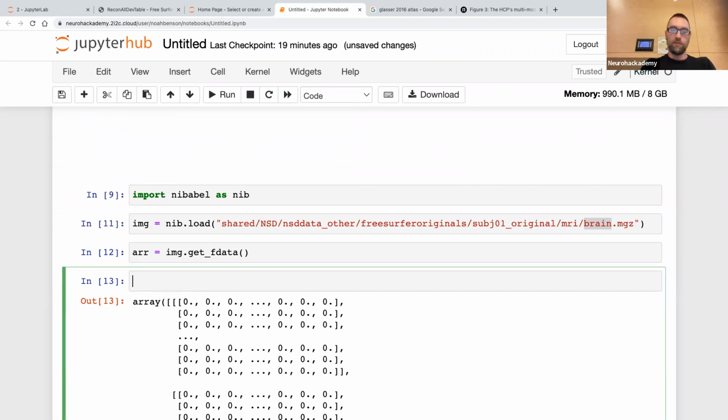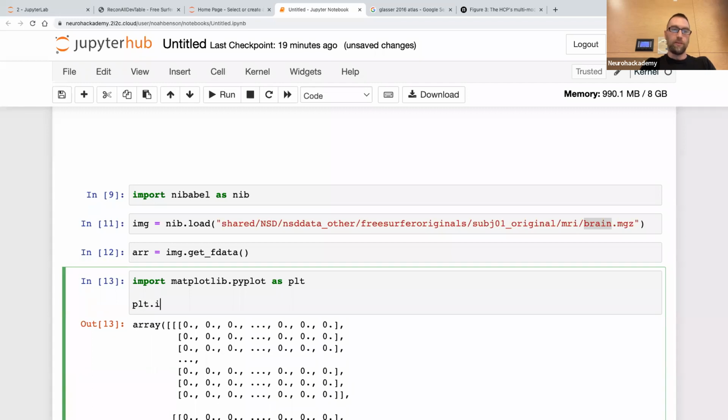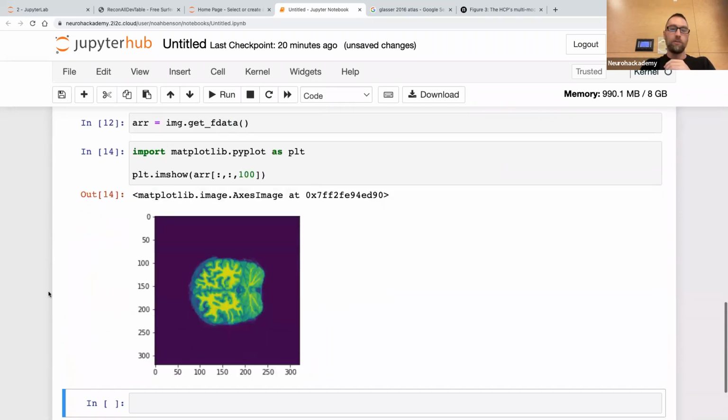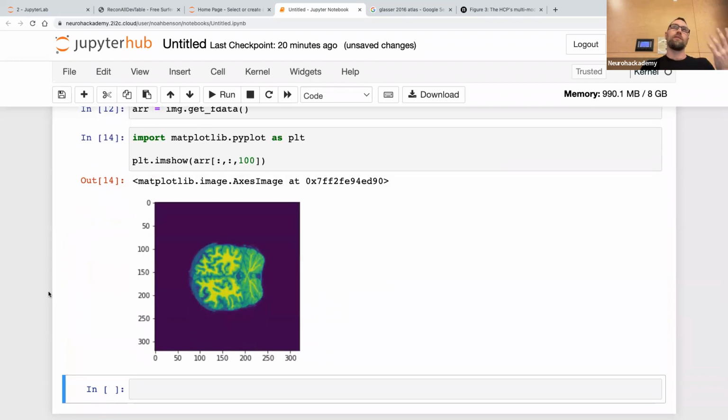So let me import matplotlib, and then plot.imshow, and I'll pick out this particular slice, and you can see that this is just a volume image, except that the skull's all been stripped and they've normalized all the contrast to be pretty uniform across. Does that answer your question?